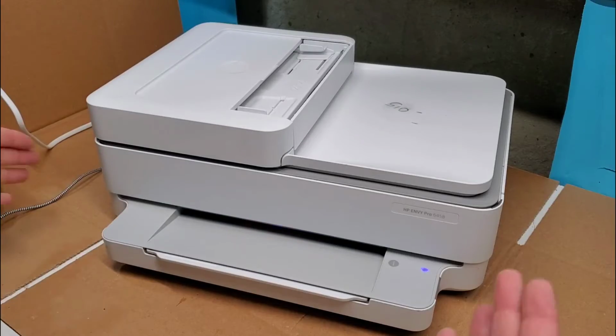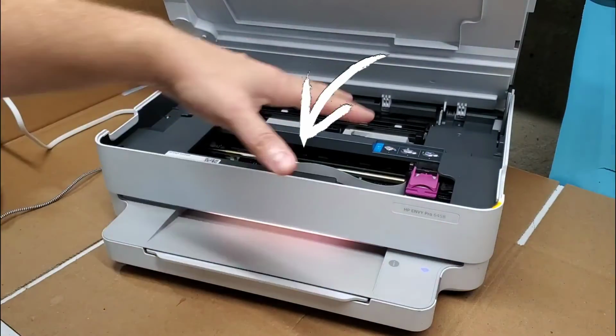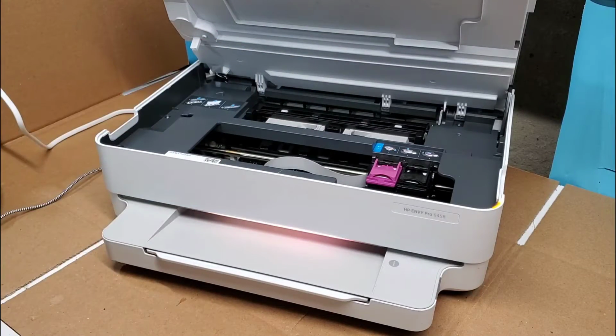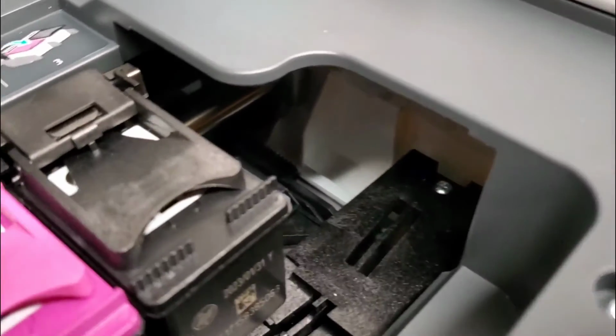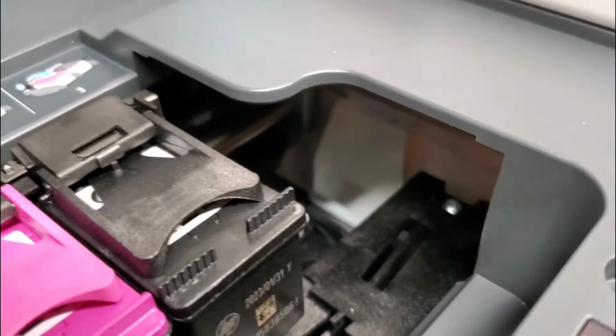So first we can go ahead and open the printer. It's pretty accessible here, and you can see if there's any paper in here that could be in the way. So definitely check inside here. Make sure there's nothing on any sides. Sometimes there could be paper stuck right there and it's very hard to see.